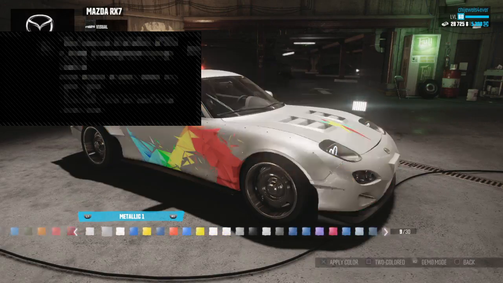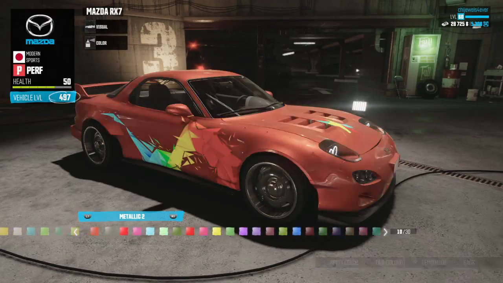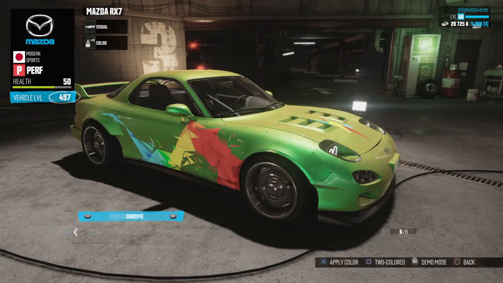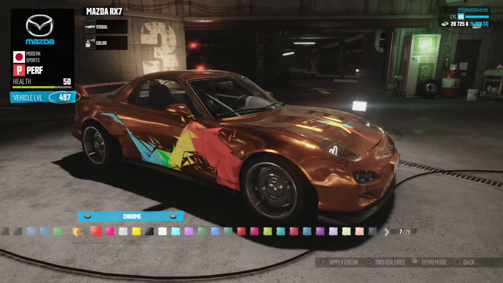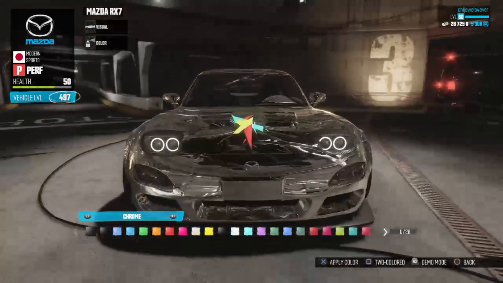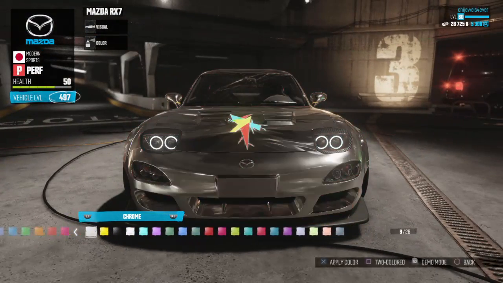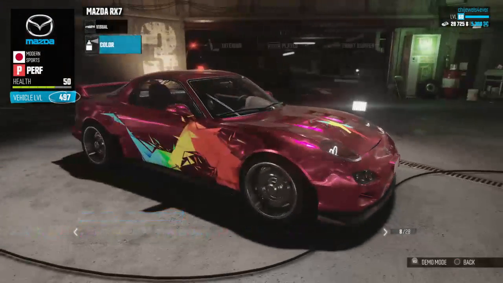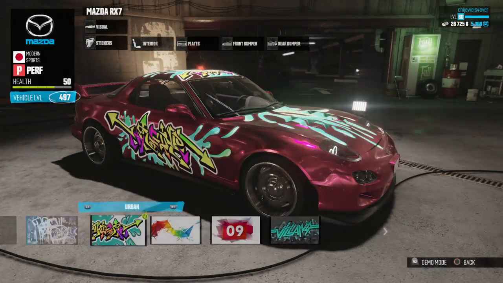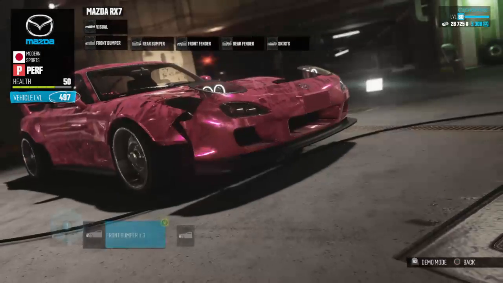Alright, what color is a rice color? Like a chrome blue or a chrome green? A horrible chrome. Yeah. Maybe chrome in general. It just looks horrible on rice. Ooh, chrome pink. I'm gonna go through my car list to see if I've got any rice cars, and then just put the most horrible paint job on it.